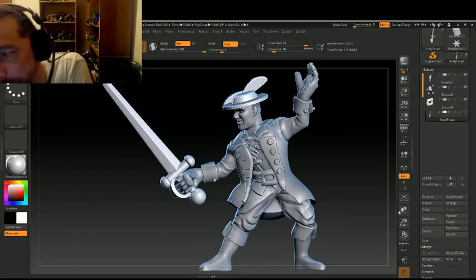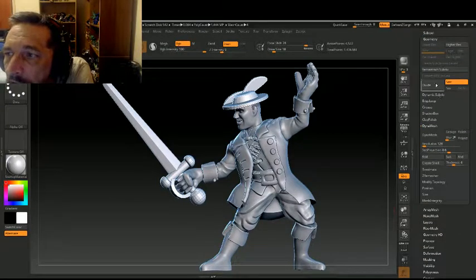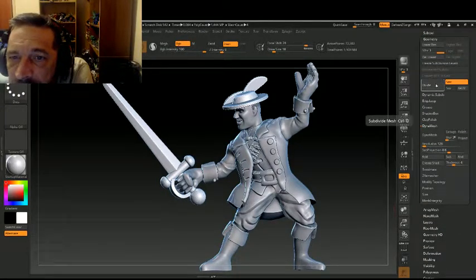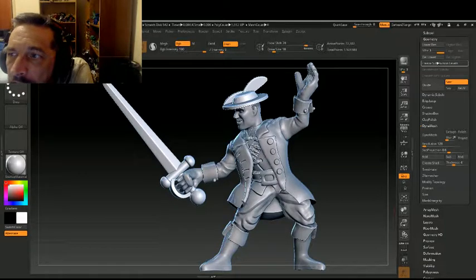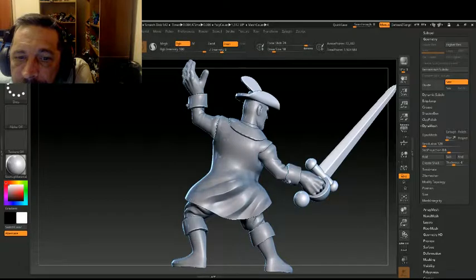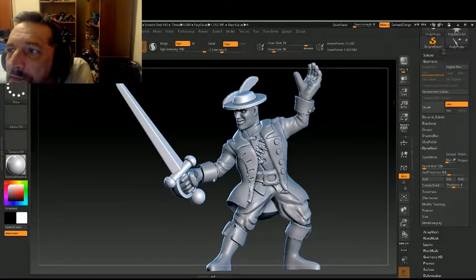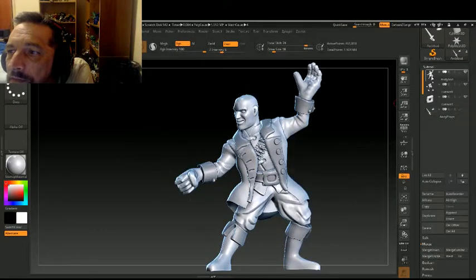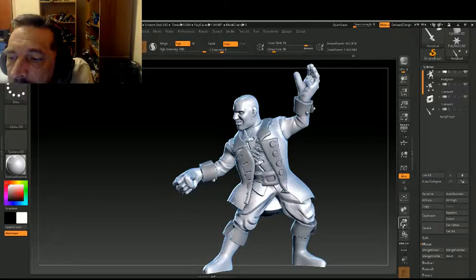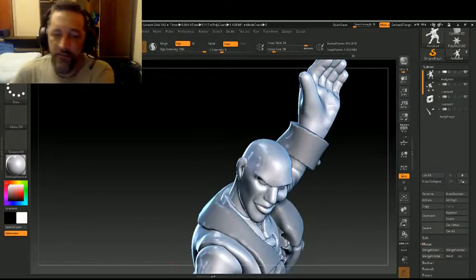Okay, we're almost done. We got just a couple things left to go. While we have the props, we're going to subdivide them a couple times. Delete lower. And before we do the props themselves, we need to make hair. Fortunately, Andy's got very basic hair.